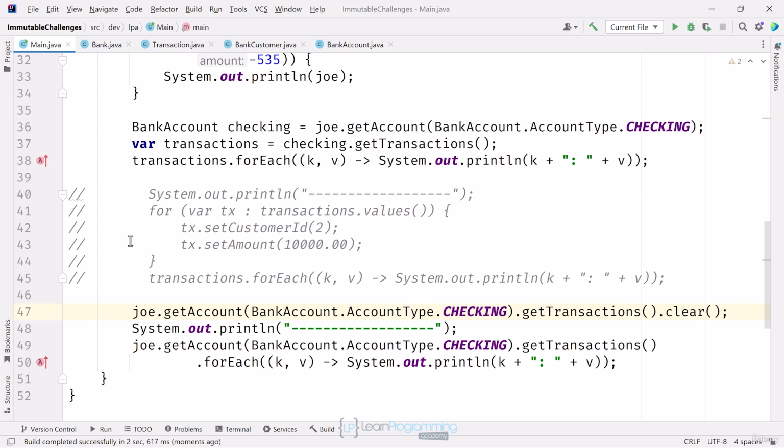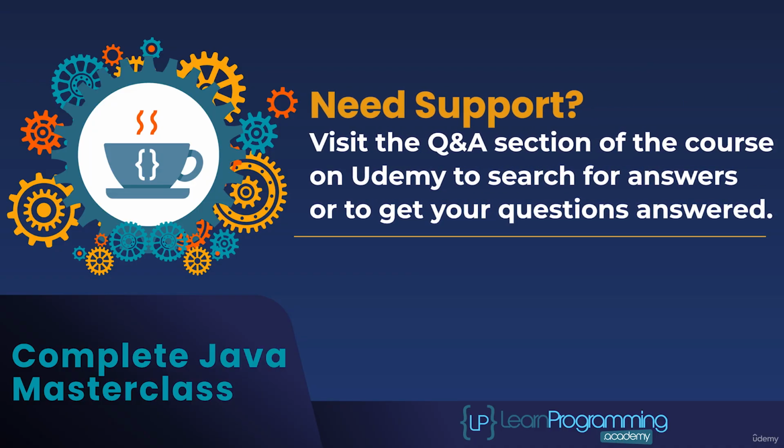In the next video, I'll be doing a review of constructors. There's a surprising amount of complexity around constructors, so I want to take another look at them. I'll follow up with examining enum and record constructors.